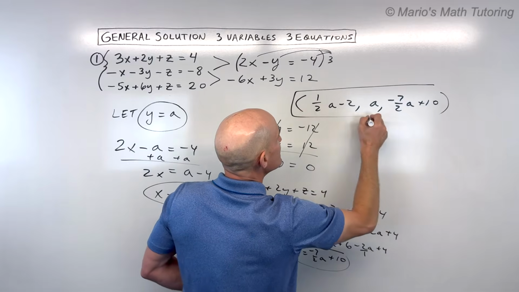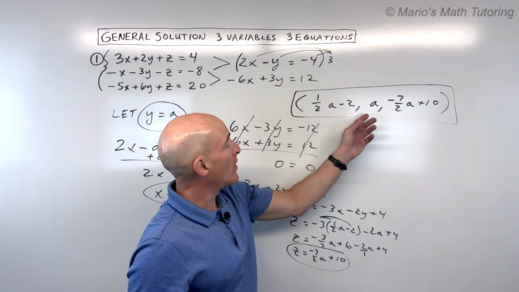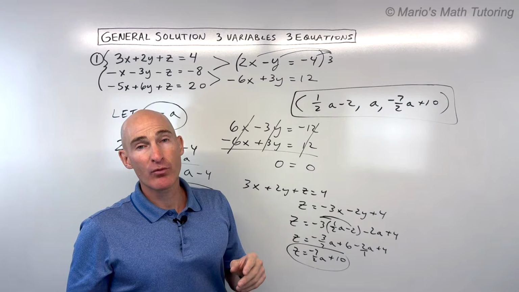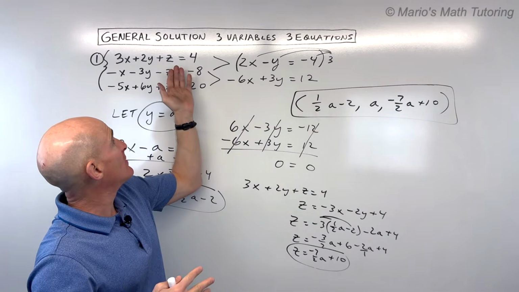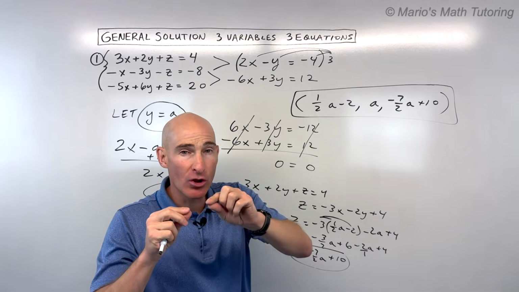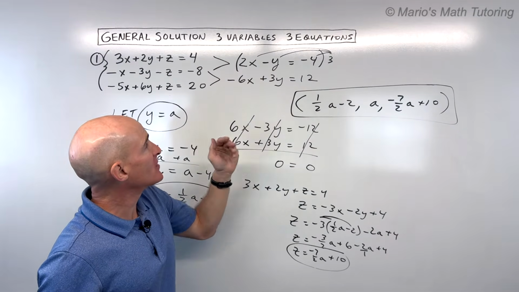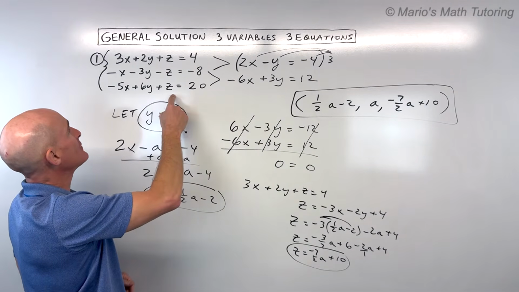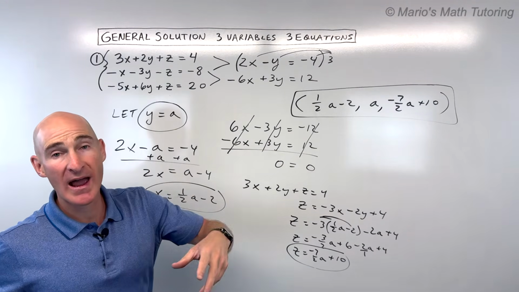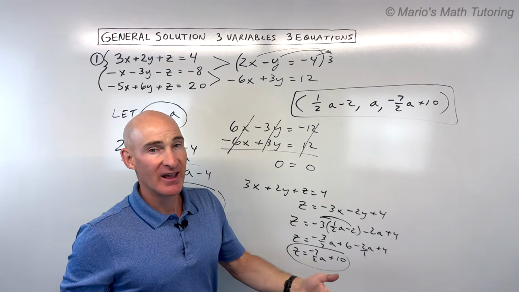So what this represents is a general solution depending on what a equals. Like if a equals 0, one of the points would be negative 2, 0, and 10. Or if a equals 1, you get another point. So essentially, these represent planes. These planes could all cross at a line, and these are the points that are along that line of intersection where the three planes cross. Now, sometimes when you're solving these problems, you might say, well, instead of eliminating z first, maybe I'm going to eliminate x first. And so then what you're going to do is get down to two equations with y and z. And then maybe you're going to set z equal to a and solve for y in terms of a and then x in terms of a.